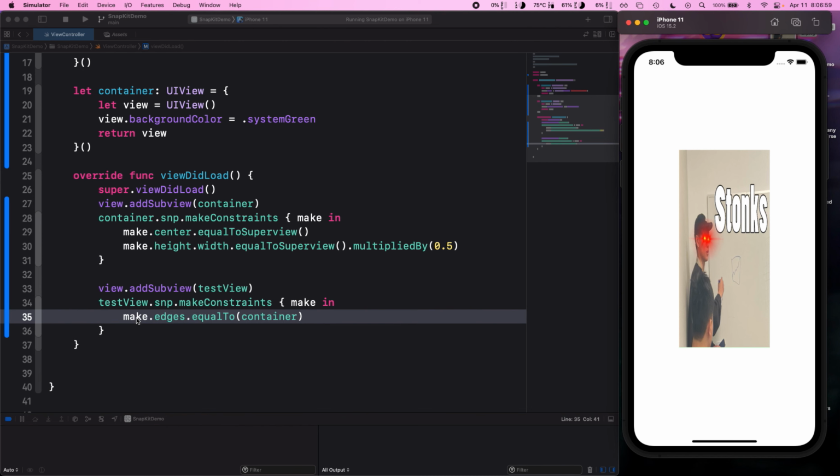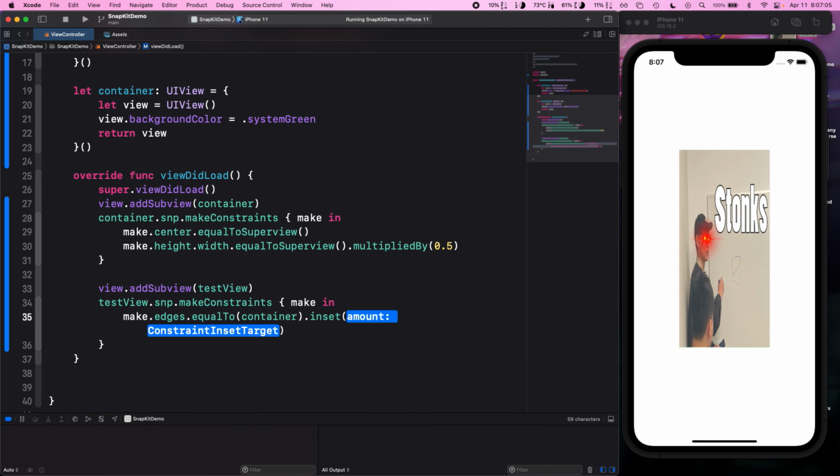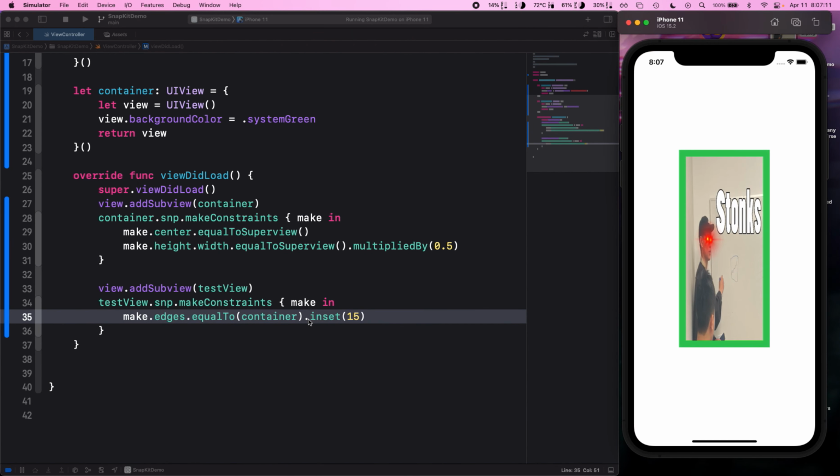But the nice thing about SnapKit is we have a property called inset, which is literally just push it inwards. So if I wanted to have an inset of 15, then it's inset by 15, which is really nice. Of course, if you wanted to offset it, so just do a constant as before, like move it rightwards, you can do that.